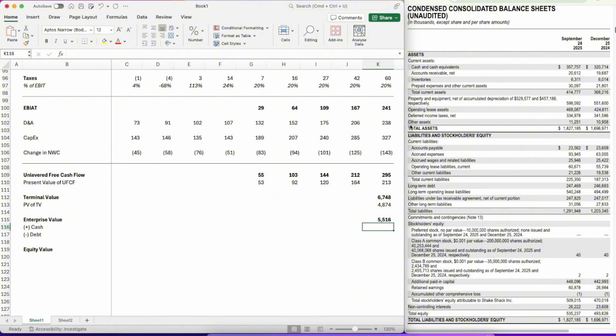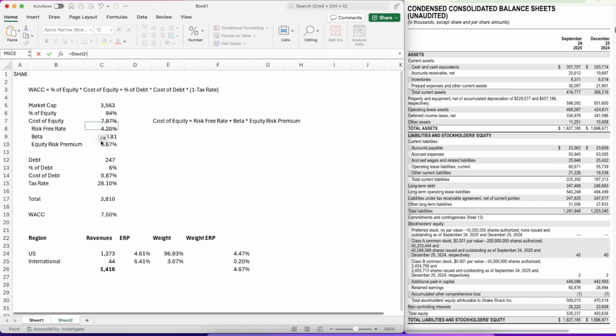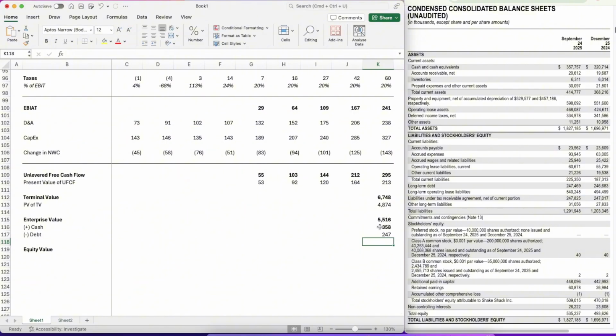And the debt, we know that because we've calculated it over here. So you take your enterprise value, add the cash, subtract the debt. And this gives us the equity value.